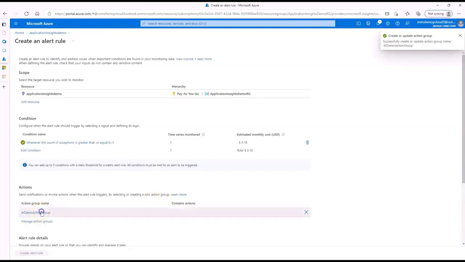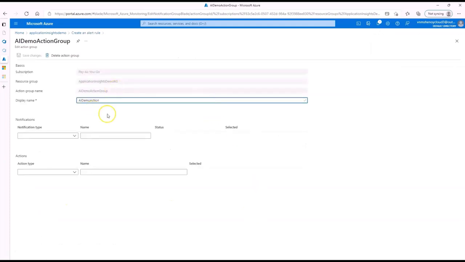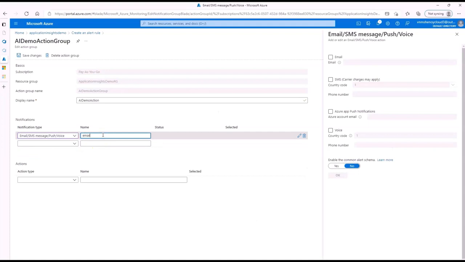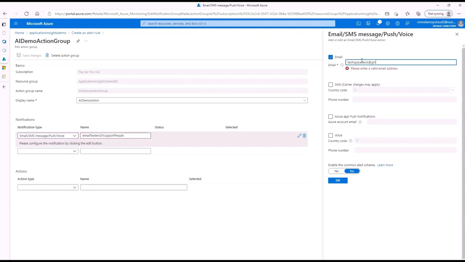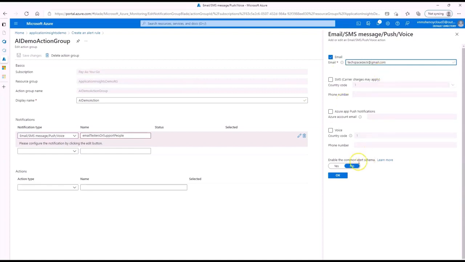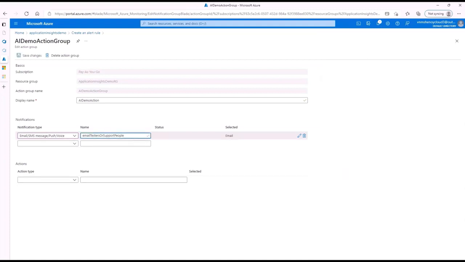And within that action group, now I click on the action group name. And I click the notification type and I say that I have to send an email. I will give a name to this notification type called email testers or email support, for instance. And on the right, I enter the email address where the push should go, like when there is an exception, there will be an email auto-generated by Azure and it will be sent to this email ID. So this can be any support group in real-time scenario. And I save the action group now.